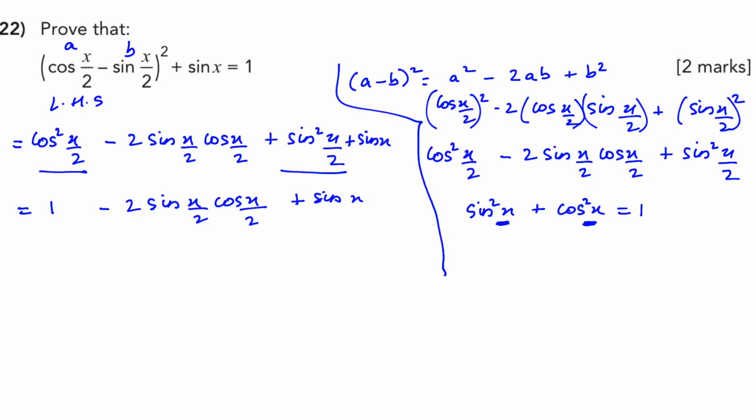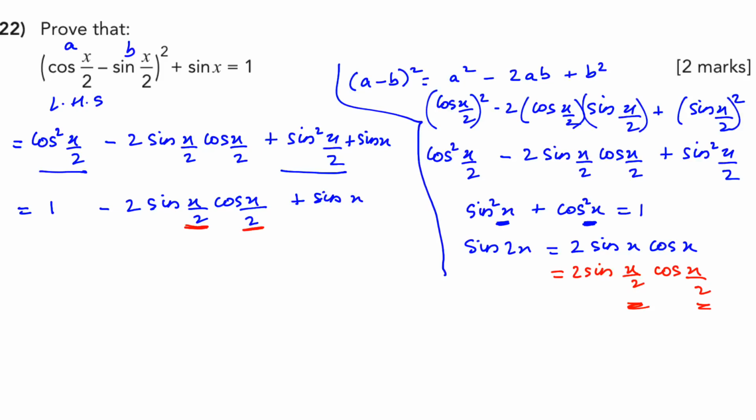look at the formula sheet. It is the sine double angle identity. Sin 2x is equal to 2 sin x cos x. What is your x in our equation? It's x over 2. So replace it with x over 2. You will get 2 sin x over 2 cos x over 2. Because I changed my x, I will also change my x here.